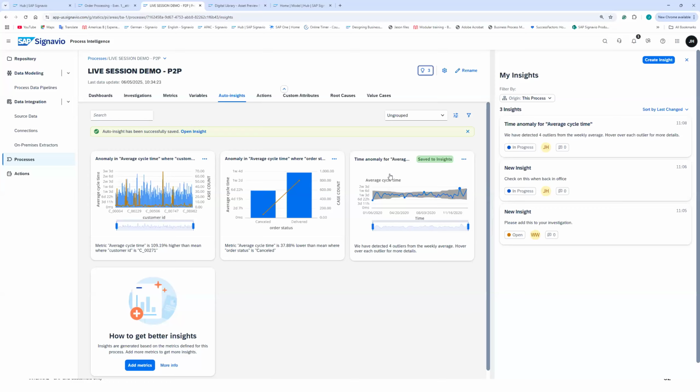So this is a way to communicate back and forth, to maybe assign different tasks to different individuals, and also as a reminder to oneself to check on some findings. Okay, so it's pretty useful, and that's what it's designed for.